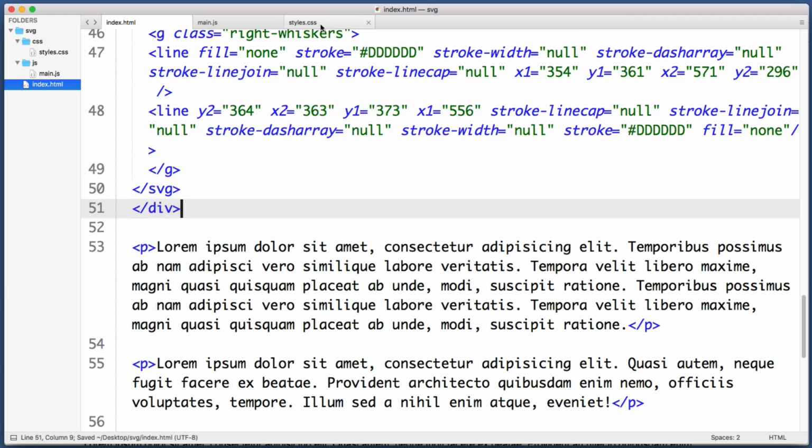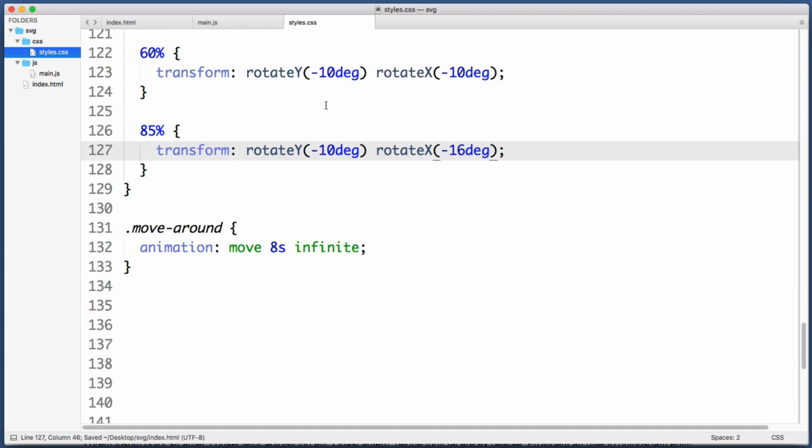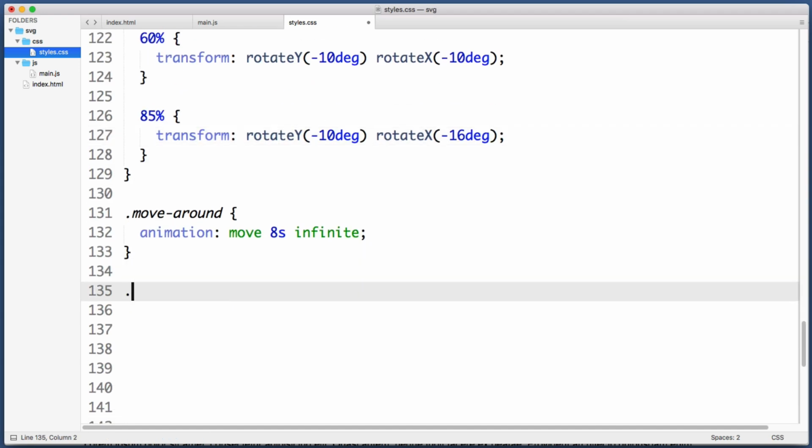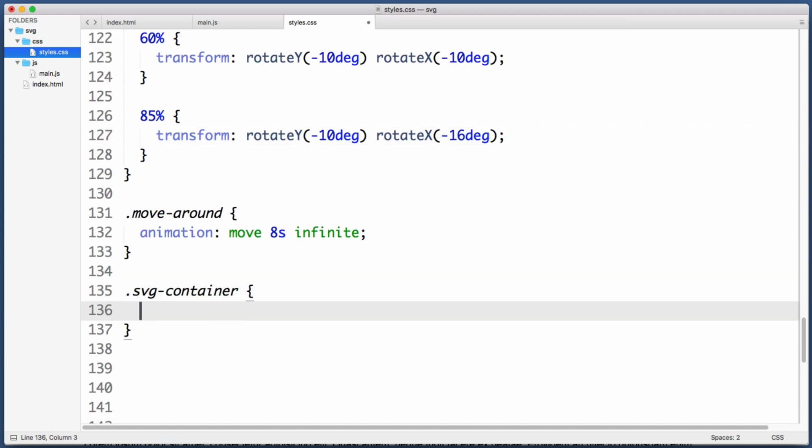Okay, and now back in our CSS, let's target that container div. So we can say SVG container, and then we can use the perspective property, which is super useful when you're using 3D rotations.